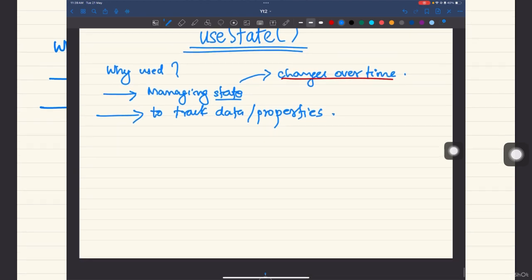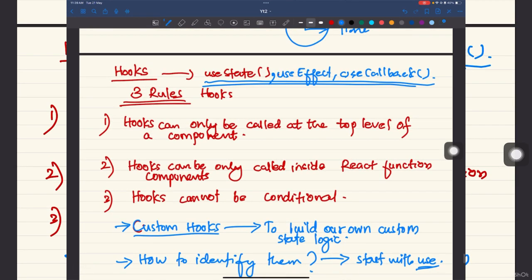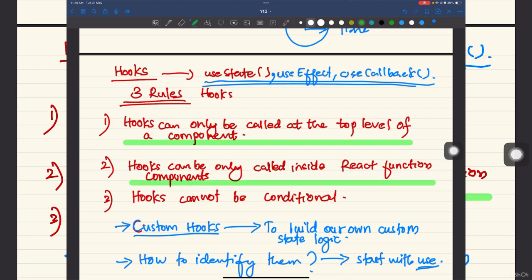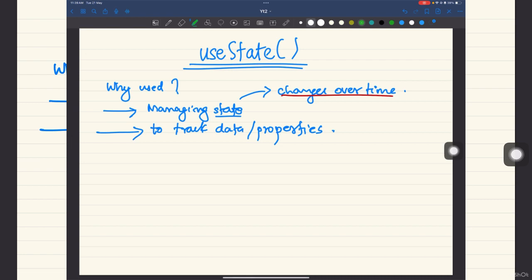As we said, hooks can only be called at the top level of the component, and only inside a React function component. So you cannot just write useState starting like this.